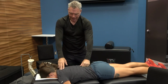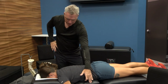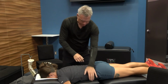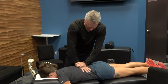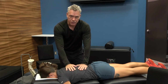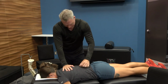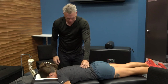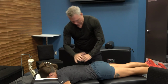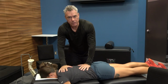All right. Quick recap. We have to be able to adjust all vertebrae. We have to have a table that allows us to do that. The soft upper piece makes these easier. The flexing piece, watch the flexing piece. See that? If that doesn't move down, nothing happens. But she will even tell you that this is still nothing like the knee chest table, where there's nothing underneath the tummy. Things can really move easily, and you can really fix some things on that table. I'll make another video for that. Okay? So there it is, being able to adjust the TL junction. We've got to get up and over, down and in, single hand contact in the V, very, very soft, very, very gentle, very smooth, very, very easy, very, very comfortable. Great job.